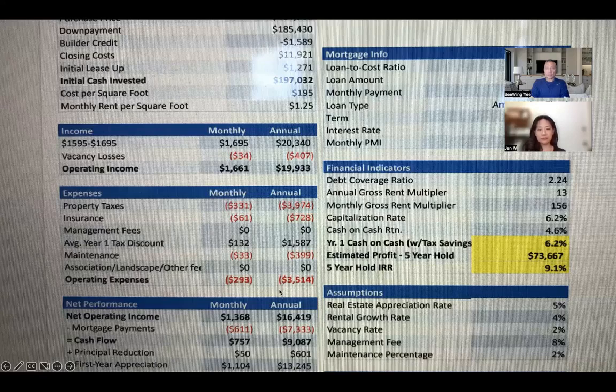Using the self-directed IRA to buy rental property is really no different than using a self-directed IRA for any other purposes: mutual funds, stocks, bonds, whatever. It's a tax-deferral account, and you do not have to report anything on the federal tax return. Again, I'm not a licensed tax advisor.